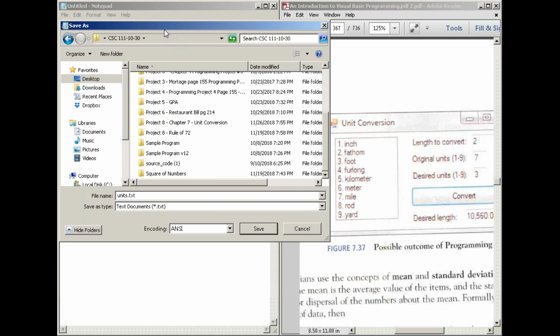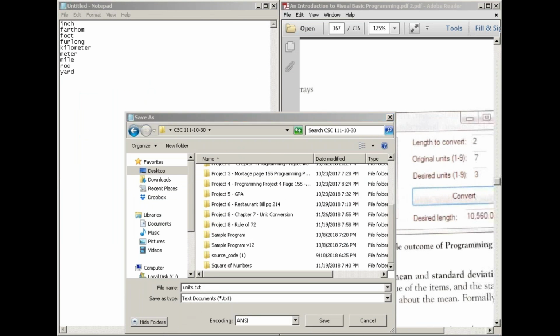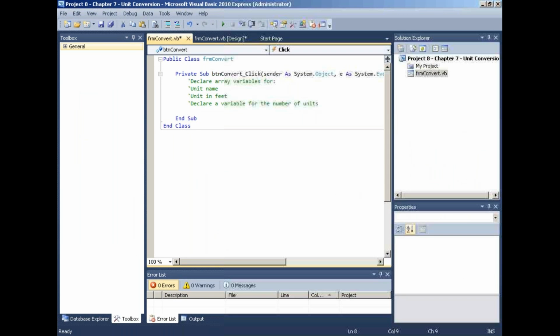What's the name of our project? Project 8, Chapter 7. This should be Project 9, Chapter 7. Shouldn't be Project 8. Okay, let's rename this.